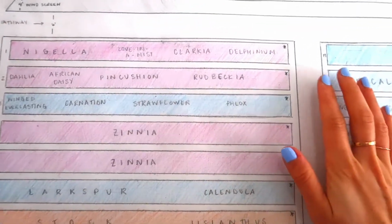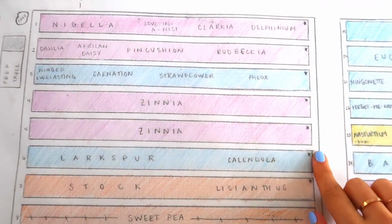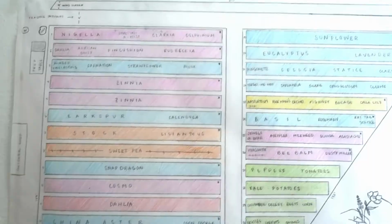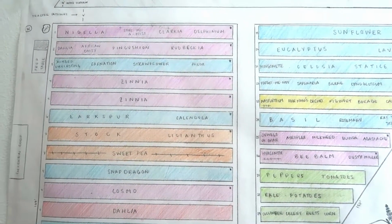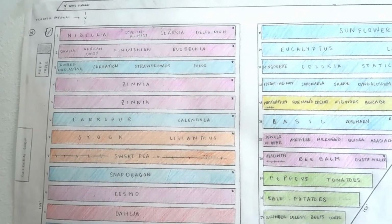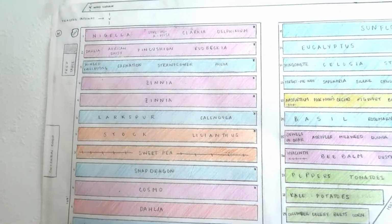And then to start off our rows, like I said, all of these beds are 100 feet long by 4 feet wide. The stars on the end mark which rows I will have landscape fabric on, and I tried to space out the actual types based on how much space it's going to take up in the row. When I was laying out where I wanted to put specific flowers, I wanted to make sure that the ones that could withstand the most wind, and the ones that aren't the most important to me, I was okay putting up near the top, because if they get a little wind battered, I'm not going to be super heartbroken. Whereas I put a lot of money into all the anemones and ranunculus that I bought, so if I put those smack dab at the top and they just get obliterated by the wind, I will be crushed.